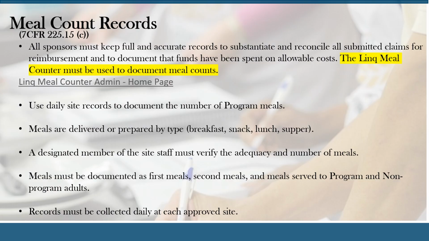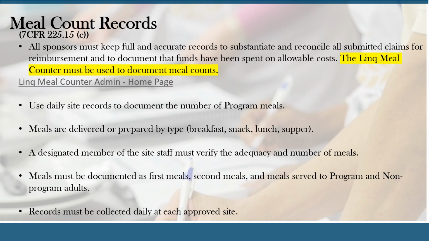Meal count record. All sponsors must keep full and accurate records to substantiate and reconcile all submitted claims for reimbursement and to document that funds have been spent on allowable costs. The linked meal counter must be used to document meal counts. Site supervisors are responsible for keeping the records each day.